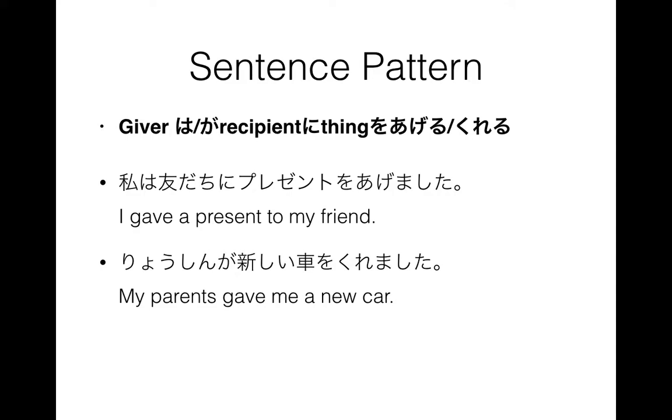In the second example, ryoshin ga atarashii kuruma o kuremashita. My parents gave me a new car. You'll notice that the watashi ni is left out of this sentence. That is often the case with sentences that use kureru because the implication of the verb kureru is that the speaker is the recipient.